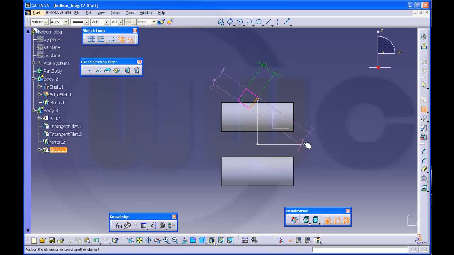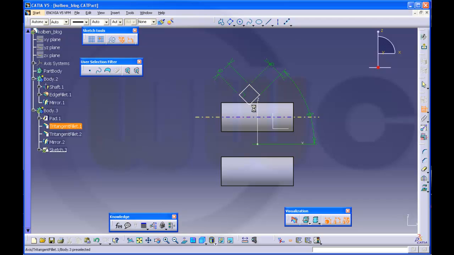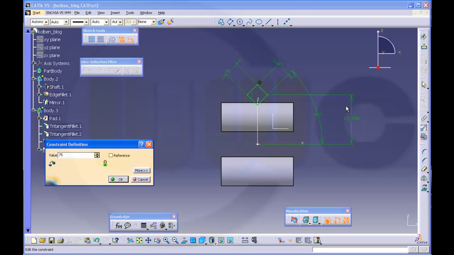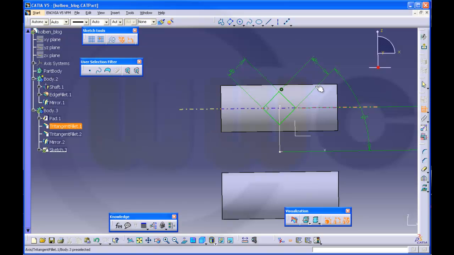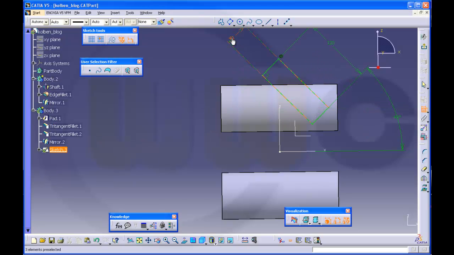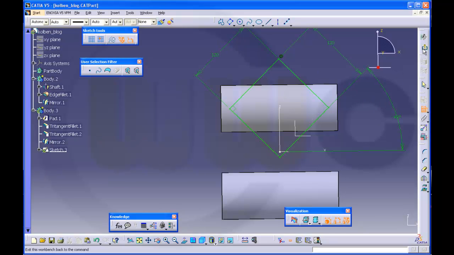This angle should be 45, and this point should be coincident on that plane, and this one should get an offset by 75, and change this into 120, and that one to 120.